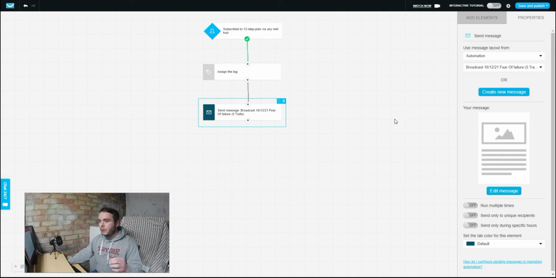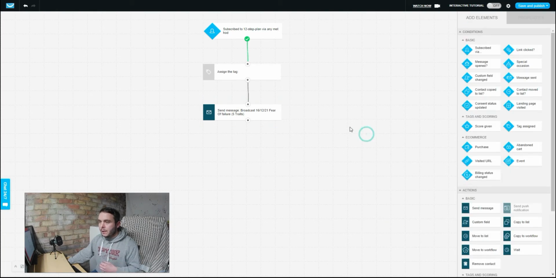and you want to edit that, you need to edit it inside the automation. I'll show you where you can get that shortly, but now they've just changed the feature as well, so you can edit the message directly inside the automation. So all you need to do is hit edit message, and then you go in there, fix whatever it is, job done. Now the next thing you can do with this is you can add a wait.